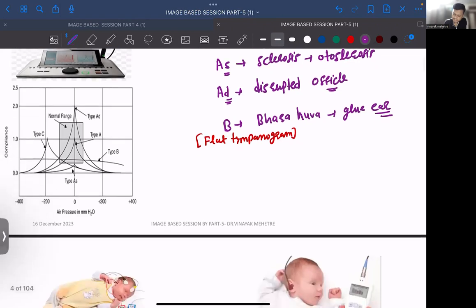Then comes type C. टाइप सी का मतलब होता है यूस्टेशन ट्यूब का गला दबा दिया है. यूस्टेशन ट्यूब इज चोक्ड. दबा दिया. हाउ इट इज गोइंग टू बी चोक्ड? बाय ब्लॉकेज, राइट? चोक्ड यूस्टेशन ट्यूब, राइट? ब्लॉकेज ऑफ यूस्टेशन ट्यूब, right? Choked.